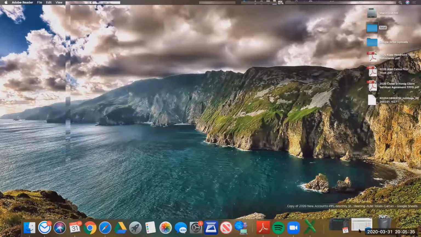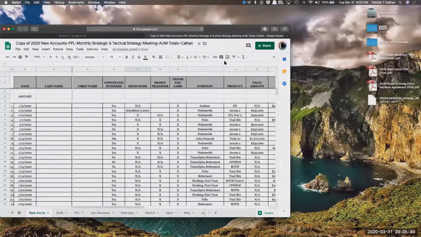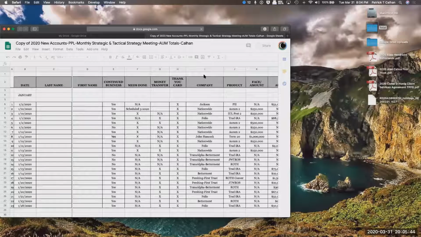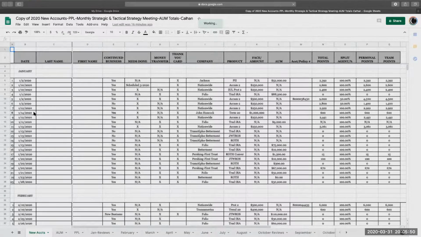I wanted to go through a little bit of my tracking system and how I keep track of clients and keep track of prospects, etc. I would like you guys on the call to just take a snapshot of this stuff because I can't really email it to you. But you can take a snapshot and you can create these fields yourself if you'd like.